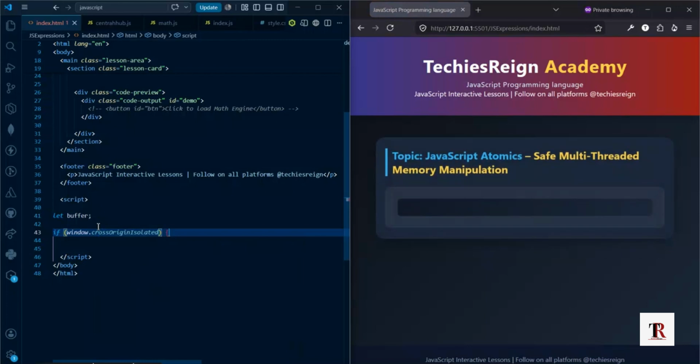So window.crossOriginIsolated. What this is basically doing is that it's like a security protection for access into your system memory.